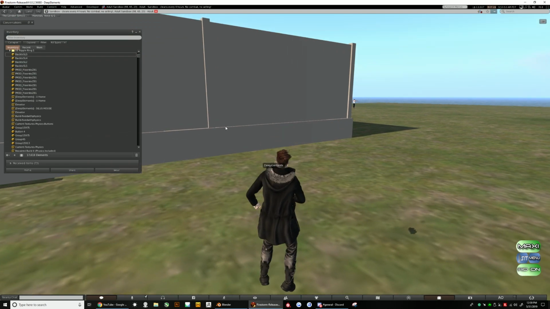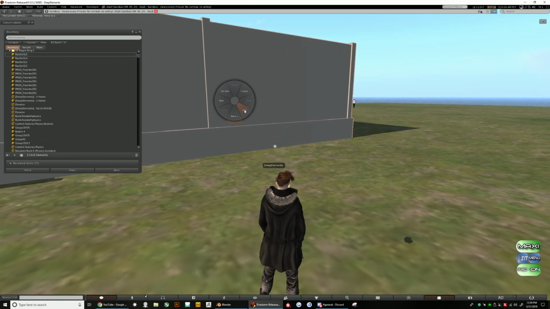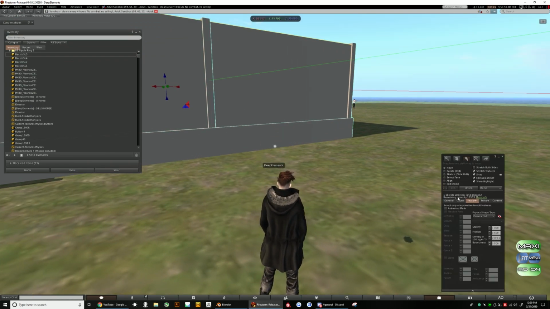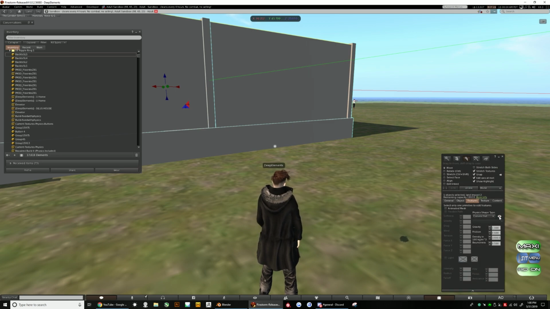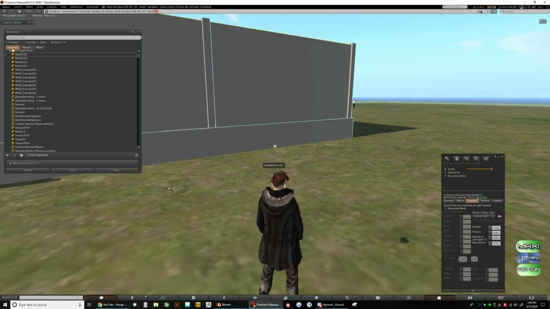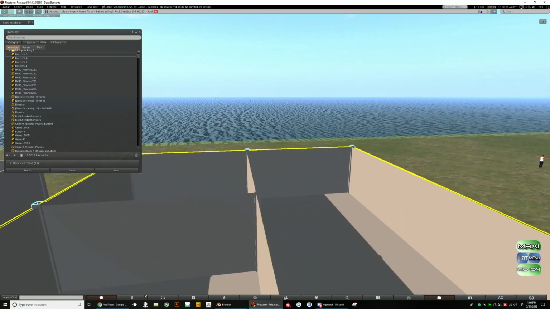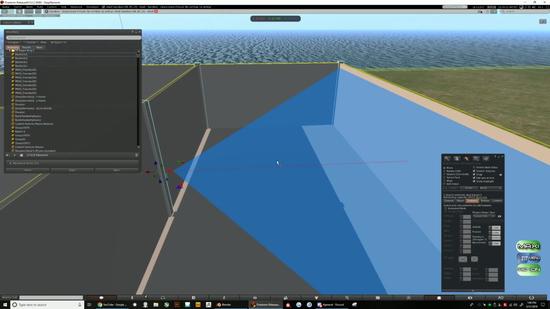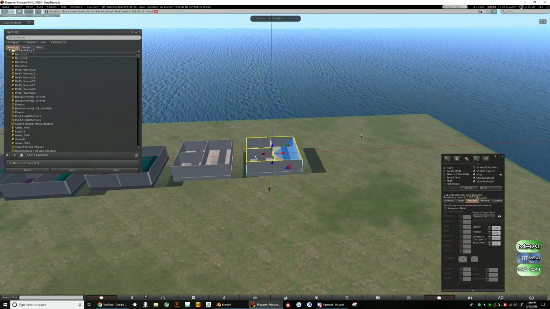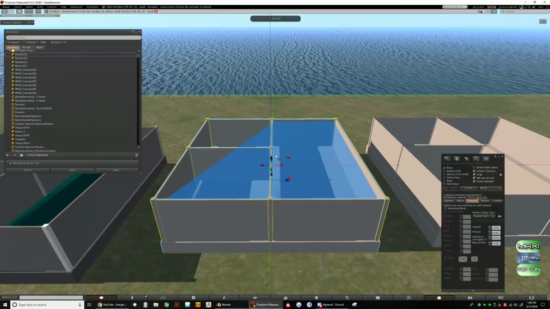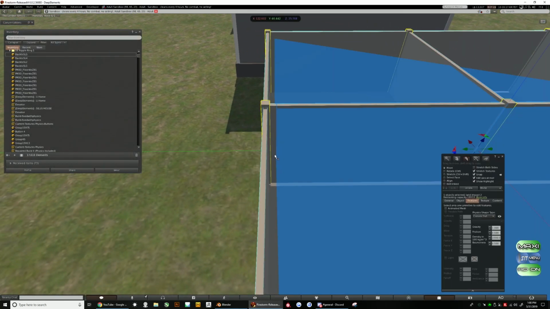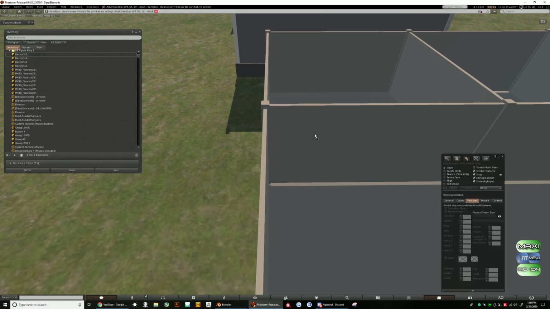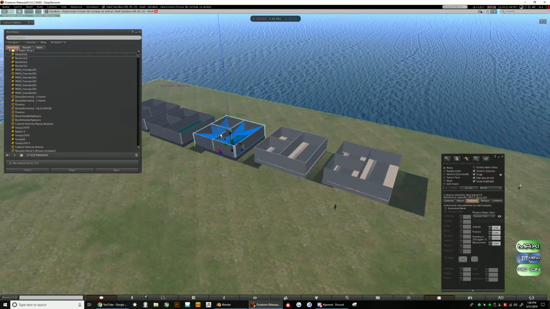Sometimes they'll be good, sometimes they won't be, and you can look at them by going into Edit, and next to where Features is, Physics Shape Type, this eyeball, by clicking it you take that away. And now, looking at your model, you can see what the physics are for it. Clicking on this one, you can see the physics are a little different. They seem to run along with the wall. So we're getting different physics.